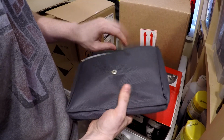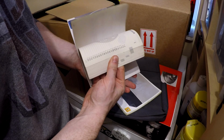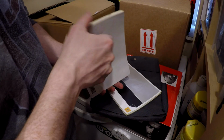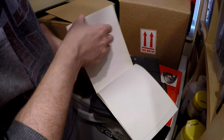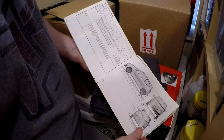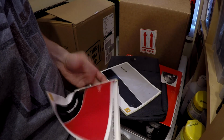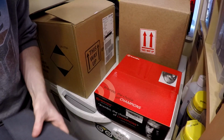The Twingo didn't come with an actual owner's manual, so I thought I'd best pick one of those up. Got it off eBay for quite cheap. We'll be adding up all the prices on screen somewhere and at the end, but it's always handy to get these, especially because it quite often has in the back all your specifications, which is good because whilst you can find it on the internet, it's always handy to just have it in the car somewhere. That's that.